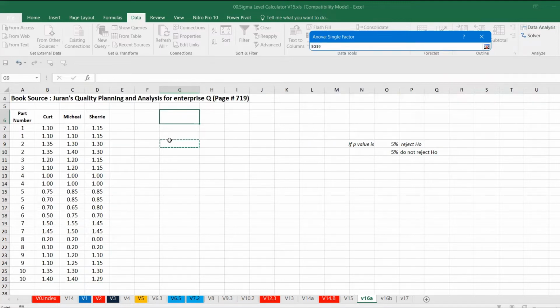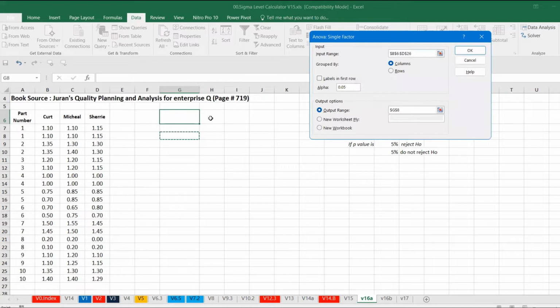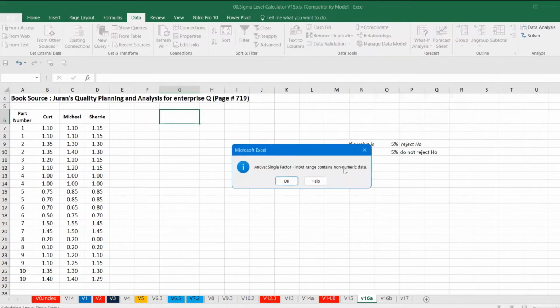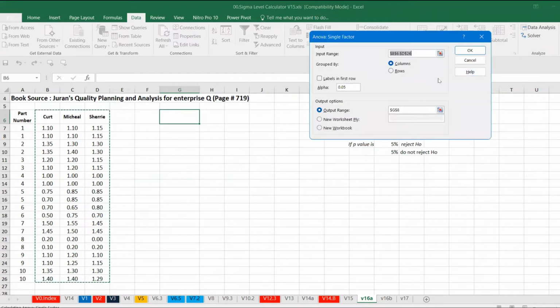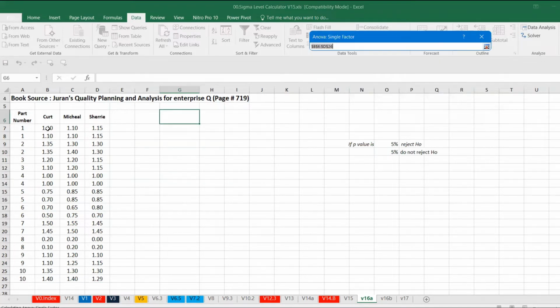You'll find that error now: ANOVA Single Factor, input range contains non-numeric data, because Kurt, Michael, and Sherry are non-numeric. Therefore, all you need to do is select the values as such, only the values.